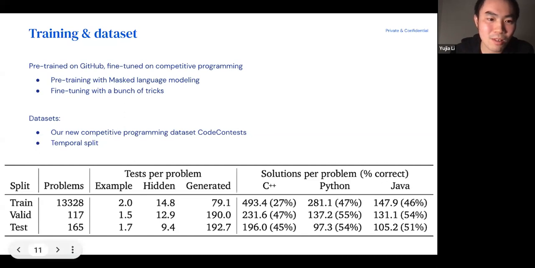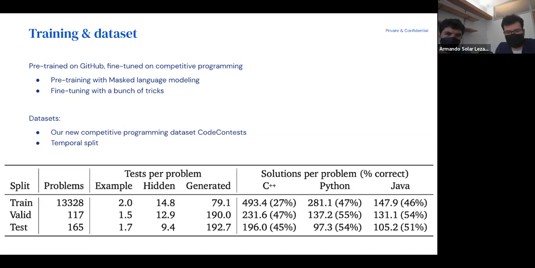driving research. Right. And I didn't fully understand what the solutions per problem here mean. Here, like 196, for example, in the bottom left. What does that number mean? So this means for each problem, you have on average 196 C++ solutions in our data set from human users. All right. And here it also says that 45% of them are correct and the rest are incorrect human solutions. So we have both of them. And by the way, this data set is already released on GitHub, so you can actually play with it yourself as well.